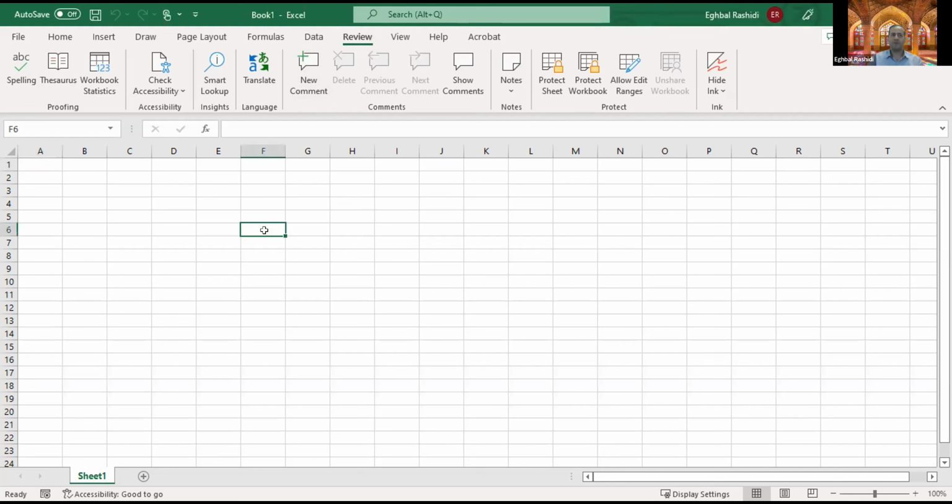So for example, I want to leave a comment here, and then you just click it and type, okay, this is where the formula is, and so on. So try to use these comments and review all the notations, or you could actually highlight a cell and put text in it.